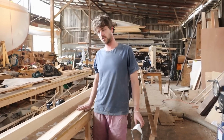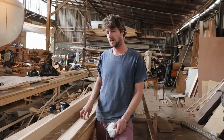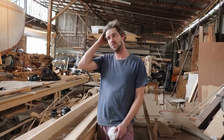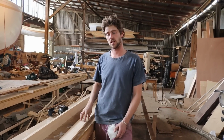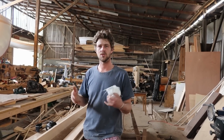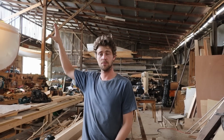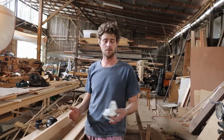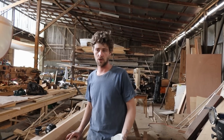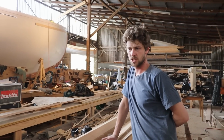But yeah, it's good. So what we're doing is machining up the deck planking, the celery top, as we did two years ago with the cabin top. We machine it up and then we're placing it upstairs on the boat to air dry again and get used to the temperature and moisture content where it's going to be for the next couple of years. So that's quite important, and then in a couple of months we'll be able to lay the deck if we want. So yeah, it's just good to slowly machine up some wood.